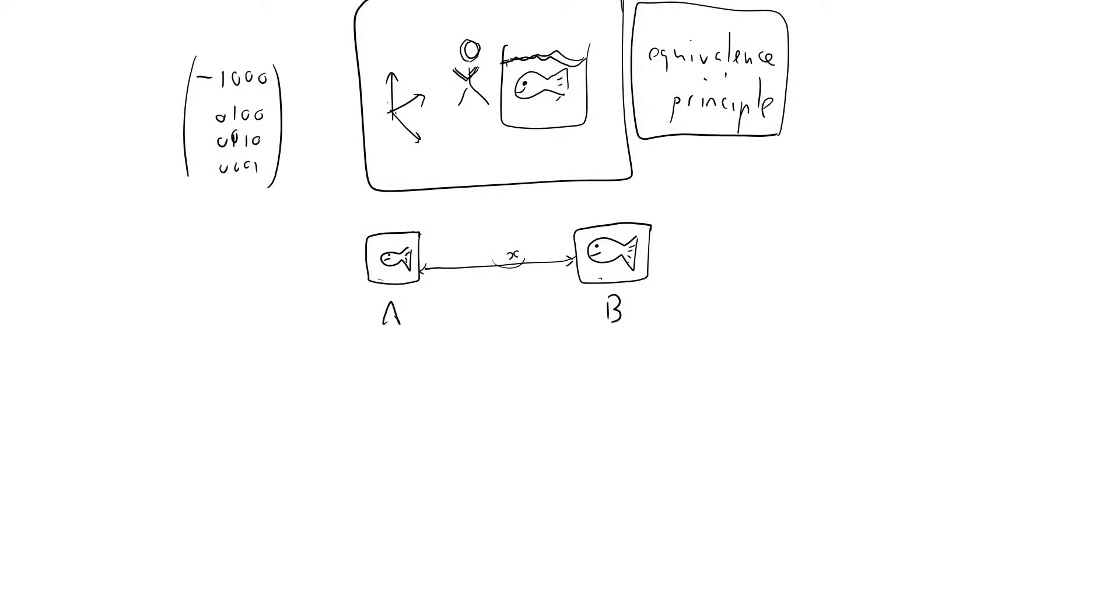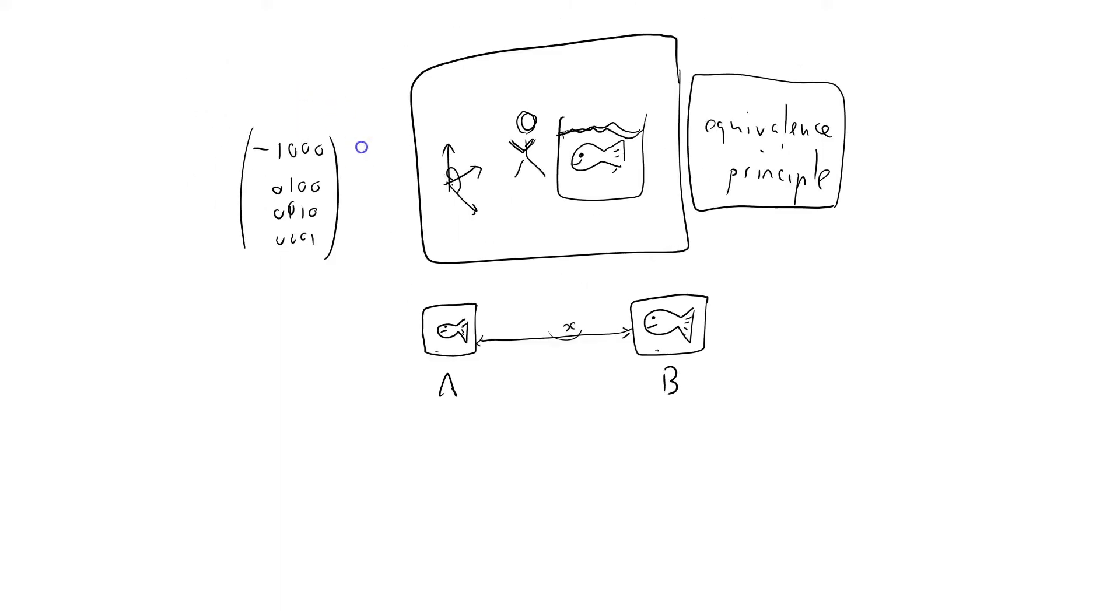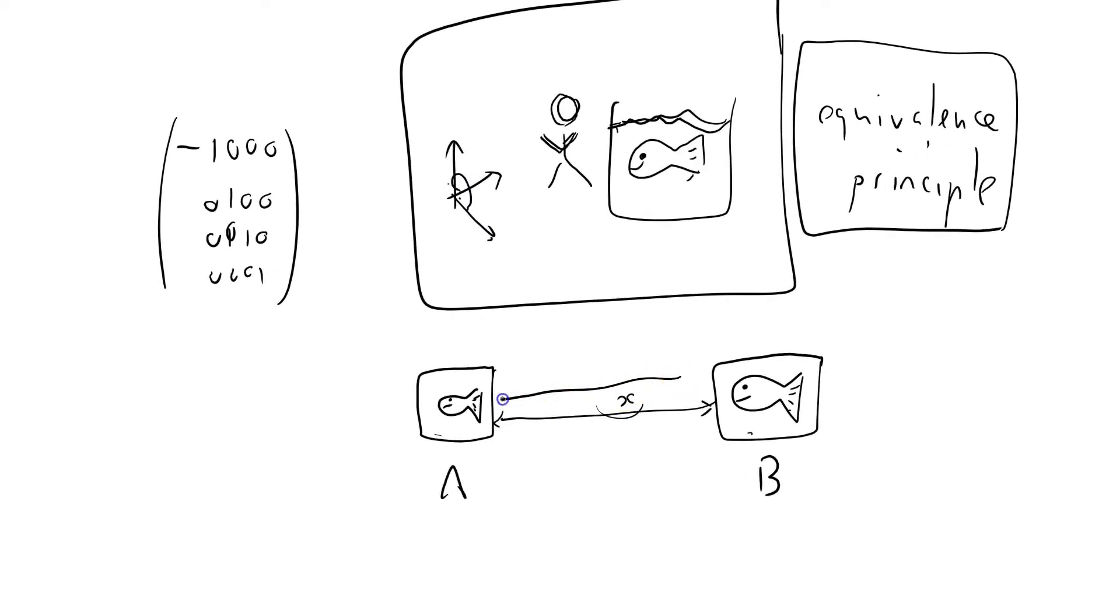General relativity, step by step. Last time I used the equivalence principle to show that if you had a fish tank in space and a gravitational wave came by, the fish would not notice any disturbance because you'd be in a local inertial frame. I also made the observation that if you had two fish tanks separated by a distance x, far enough that you can't build an elevator, you might notice some non-local physics altering the distance between them.